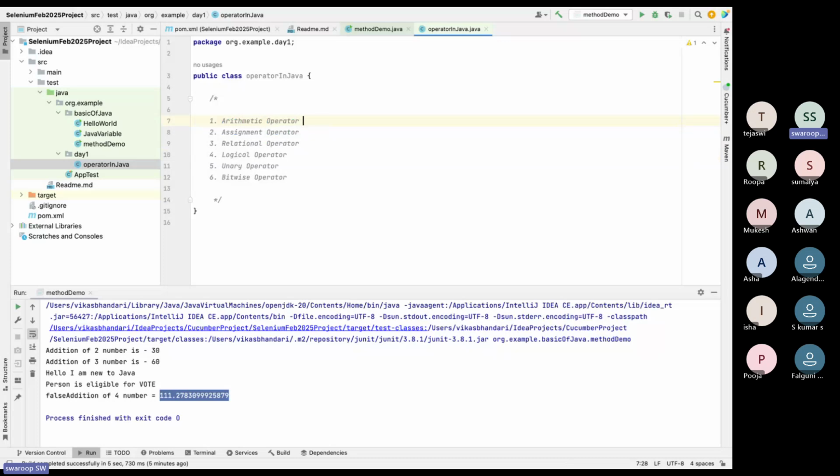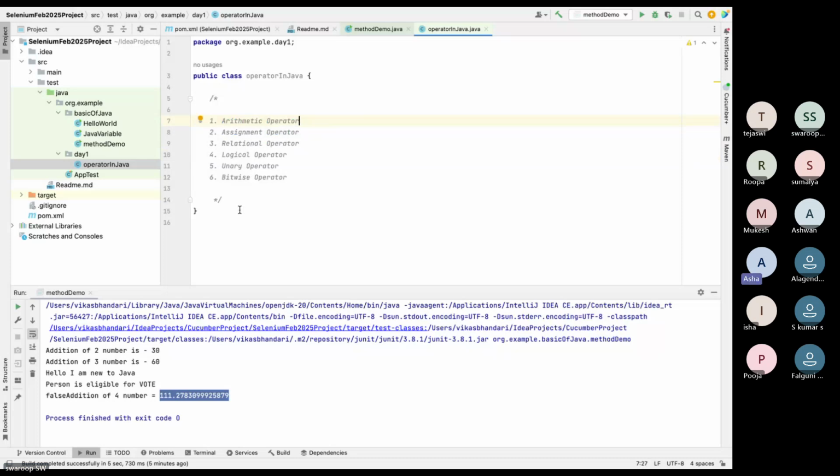In arithmetic, guys, please remember, we will discuss each operator one by one in the coming session. Whatever mathematical calculations we are thinking of, that is addition, subtraction, multiplication, division, all this will come under which category, guys? Arithmetic operator.